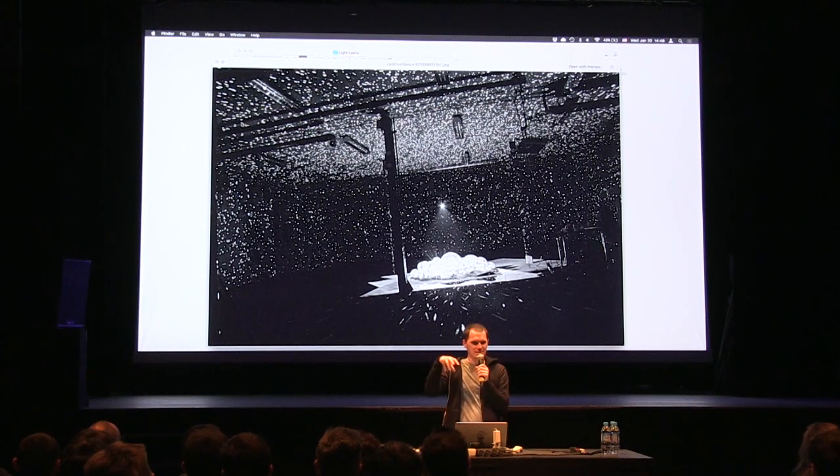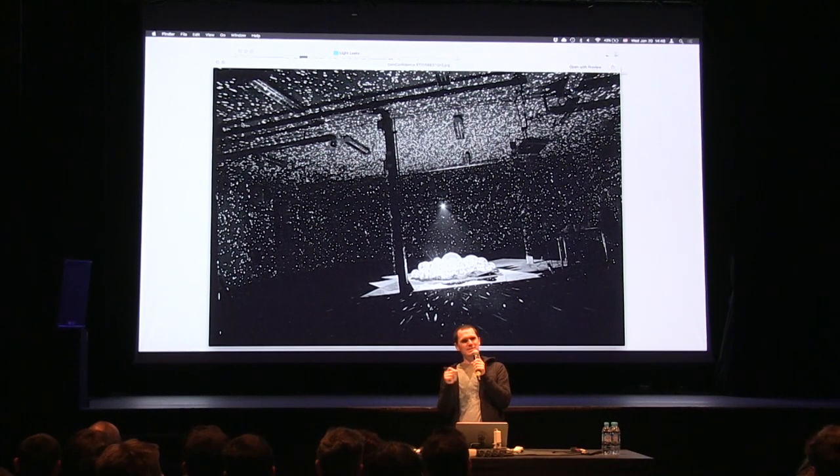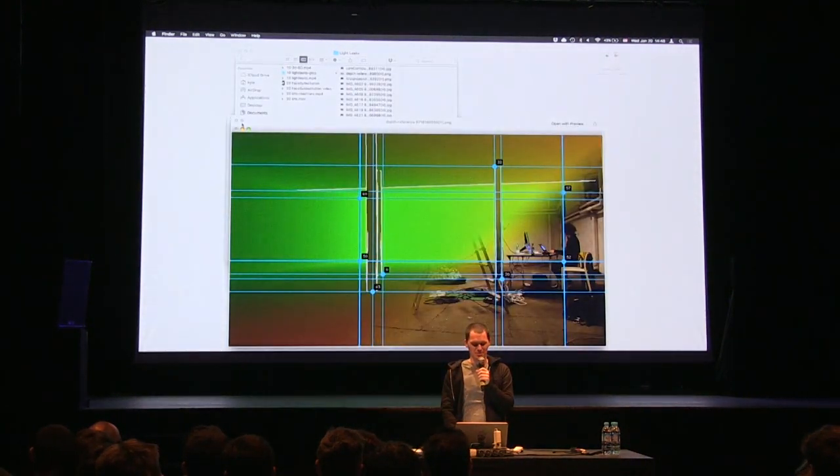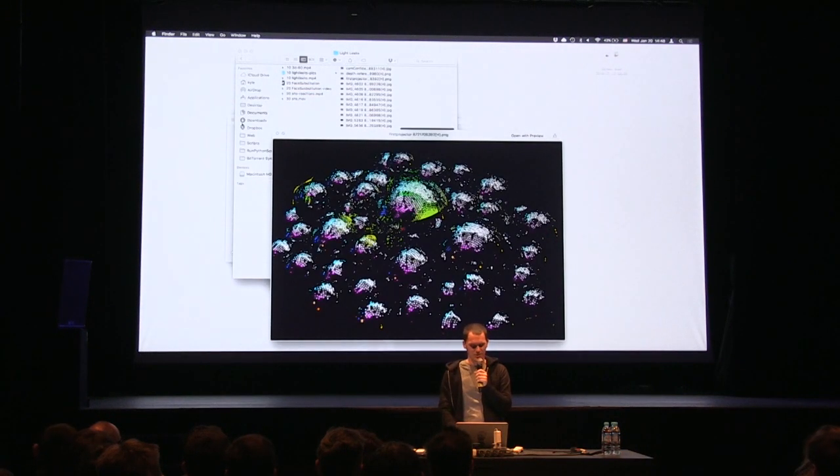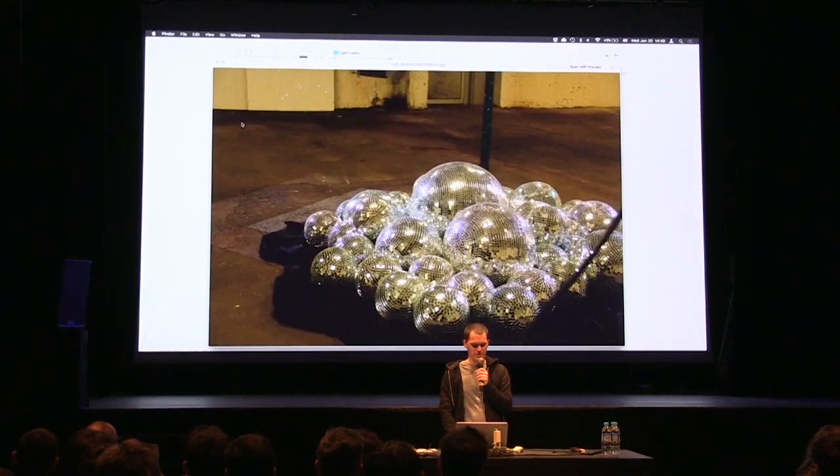But after I got really deep into the technique, I started to have ideas for other things that I wouldn't have thought of otherwise if I was just sitting in my bed with my sketchbook, brainstorming ideas. I might not have come up with some of these unless I had the technical background of experimenting with these technologies.